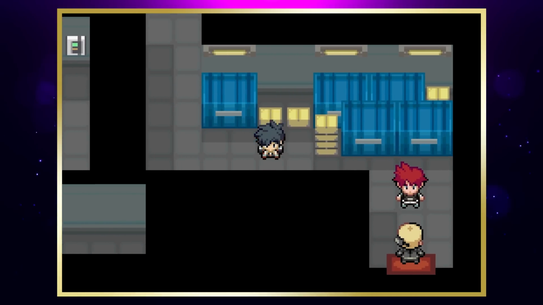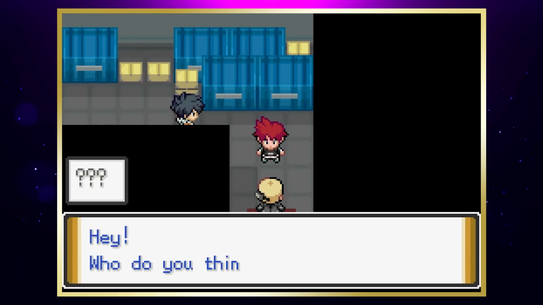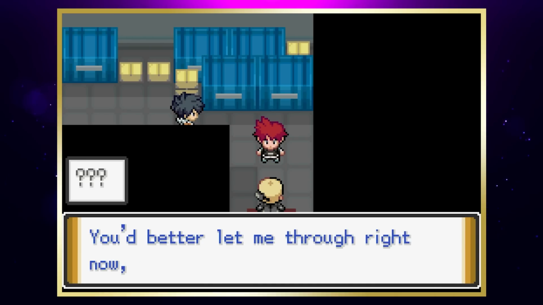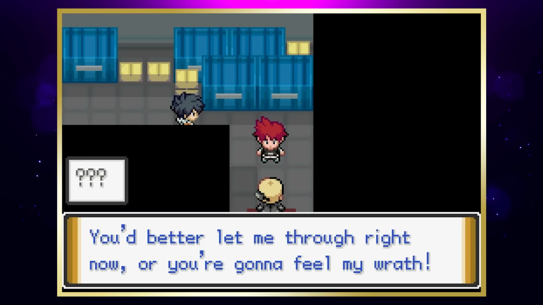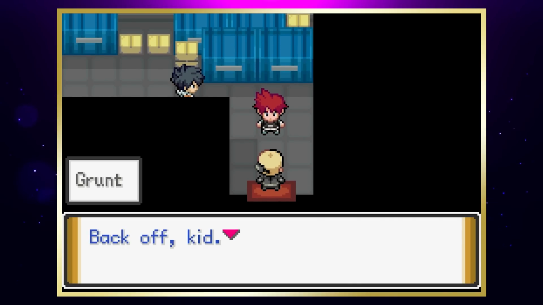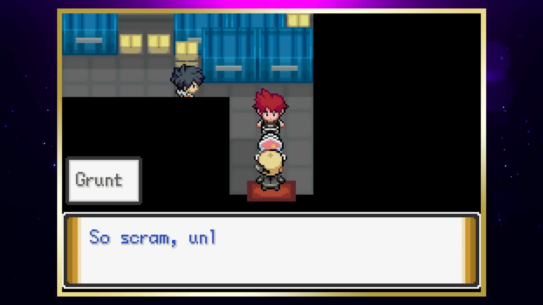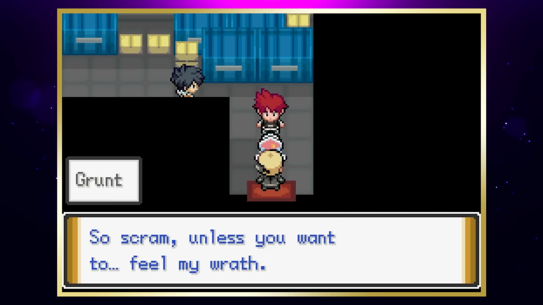Here we've got a different mythical and another red-haired person. Who do you think you are? You think you can get away with keeping me locked up in here? You'd better let me through right now, or you're gonna feel my wrath. Back off, kid. I'm under strict orders to keep you locked up. So scram unless you wanna feel my wrath.